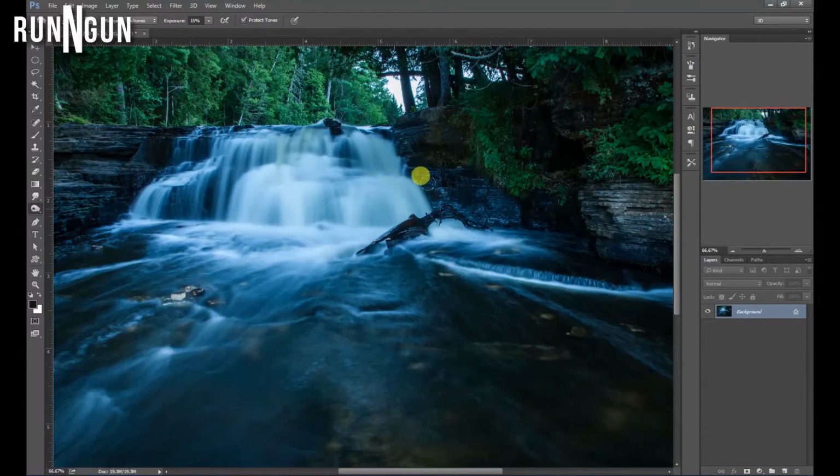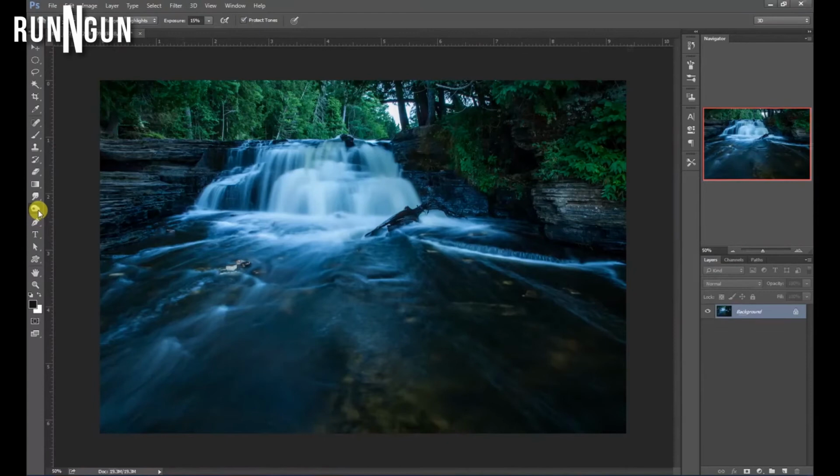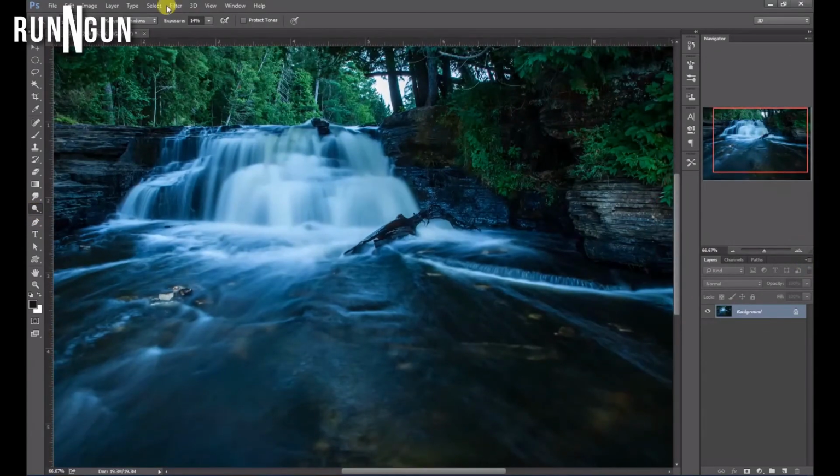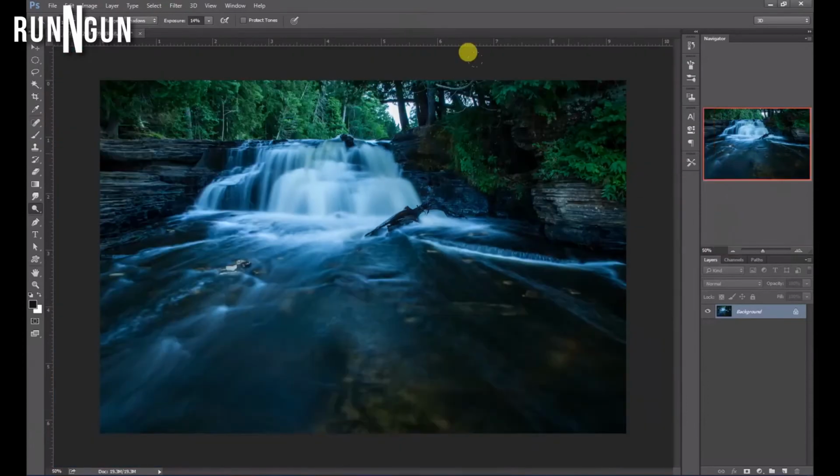So after I go in here and just add a little bit of contrast in here, now I will go into my highlights, turn down some of these areas a little bit. They're a little bit bright over here. That looks okay. Now I will go and do some dodging and brighten some areas up. Let's see what I can brighten up. I like to brighten up my shadows just a little bit. Over here it's a little dark, 14%, that's a little much. Try 10%. There we go, just a little bit, just a little bit.